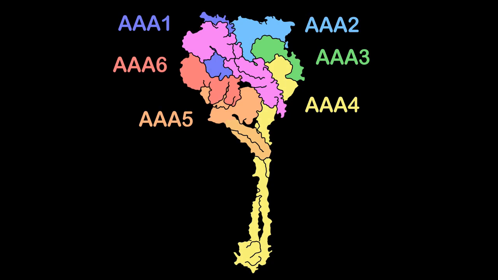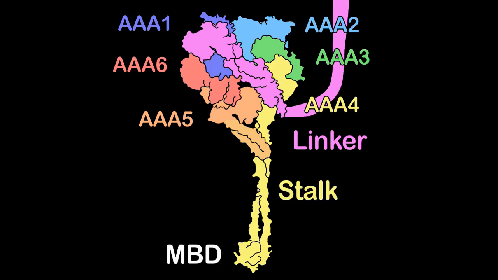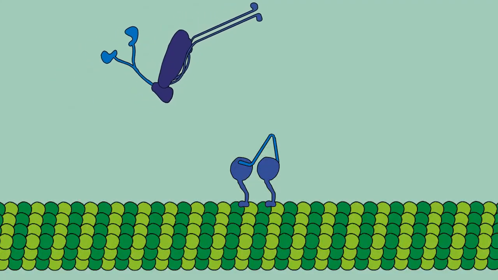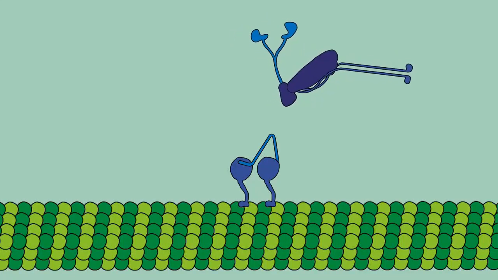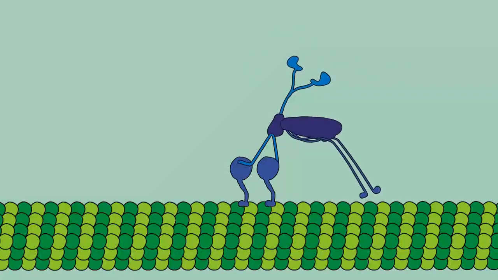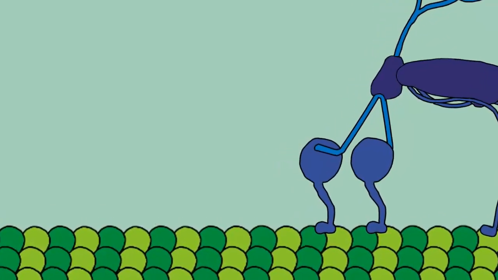One of these, the AAA1 domain colored dark blue here, is connected to a linker and a long tail, both in magenta. The tail usually connects 2 or 3 Dynein motors together, and attaches to the cargo that will be transported. The AAA4 domain forms a long stalk that carries a small microtubule binding domain, supported by a short strut from the AAA5 domain. To activate Dynein and start moving along the microtubule, it needs to bind to a protein complex called dynactin. Without it, Dynein does not work.